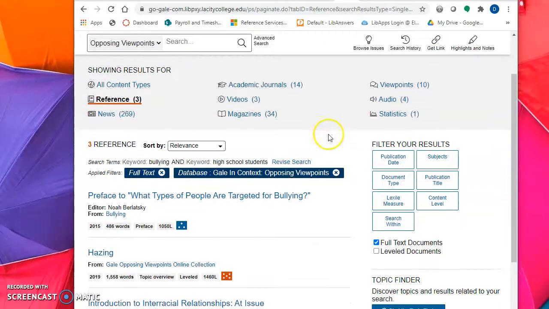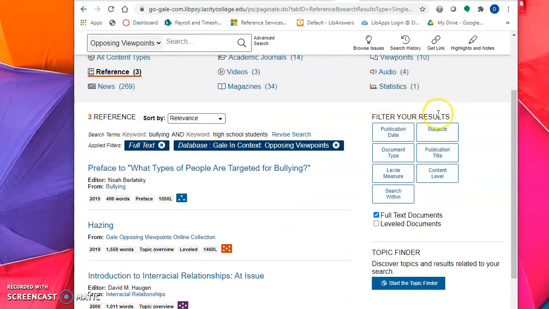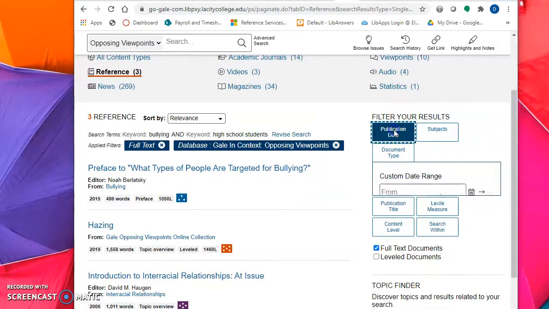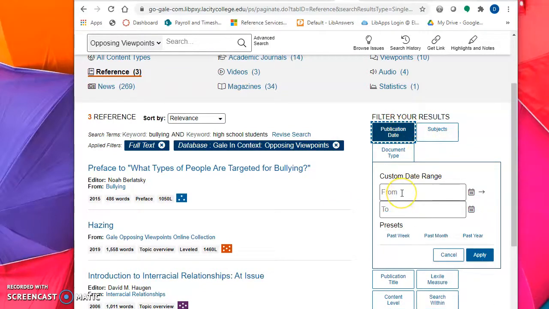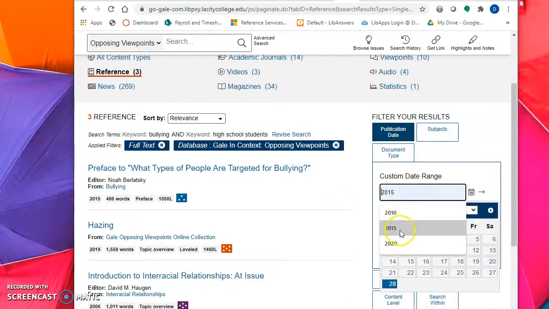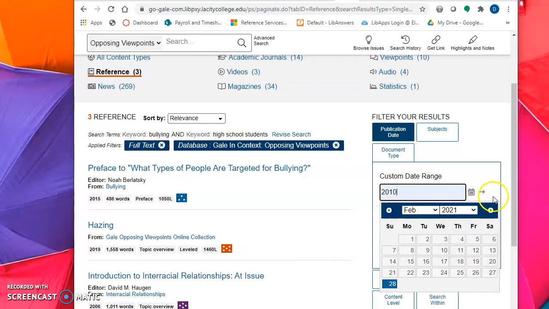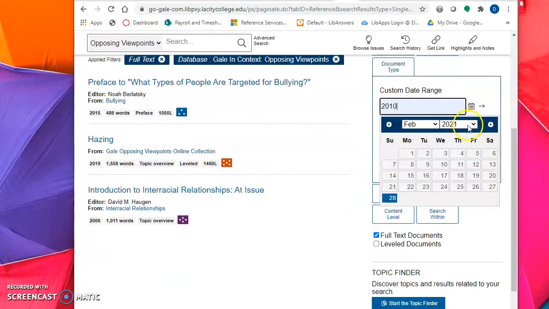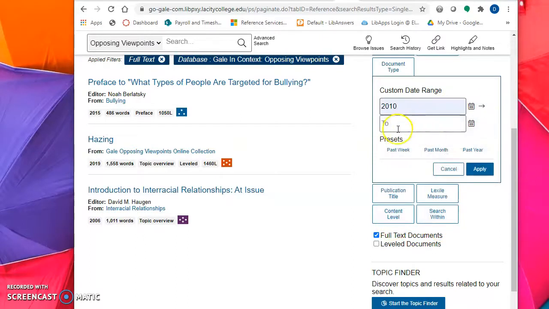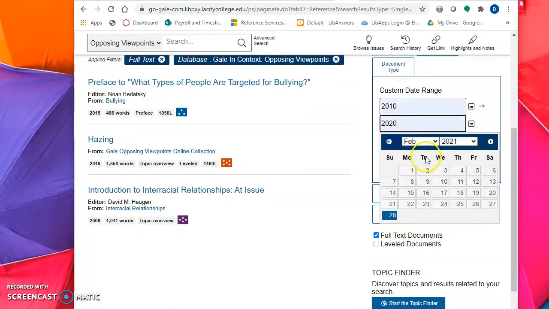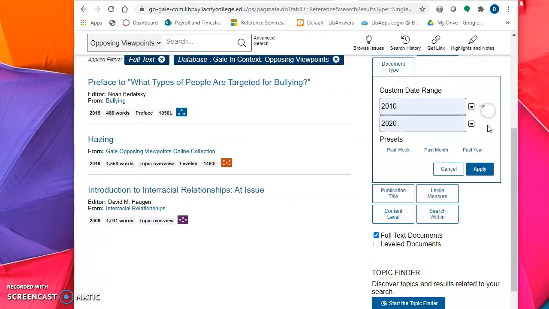resource tool. Over here on the right hand side is where you can filter things. You can do the publication date, 2010 to 2020. Let's go there, click apply.